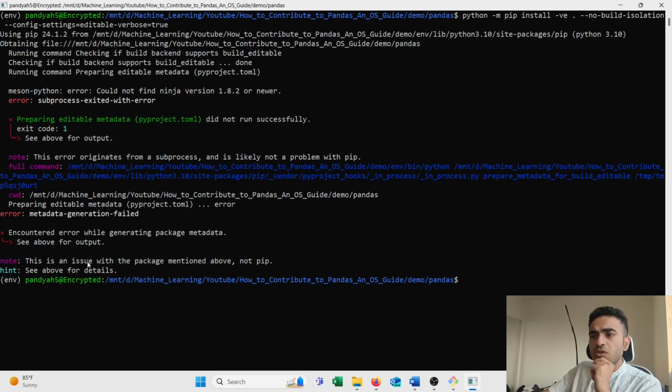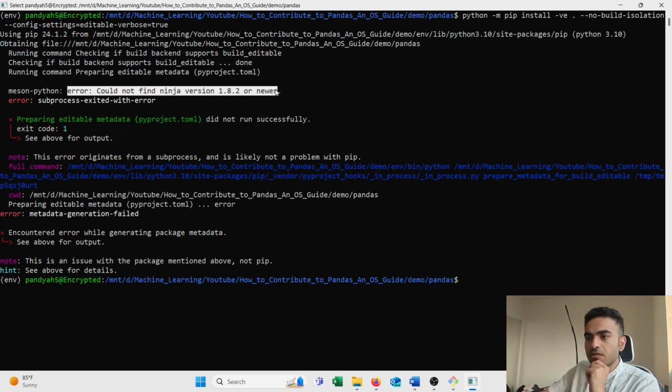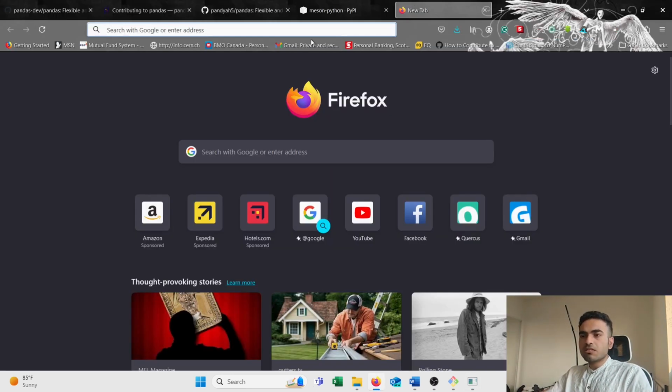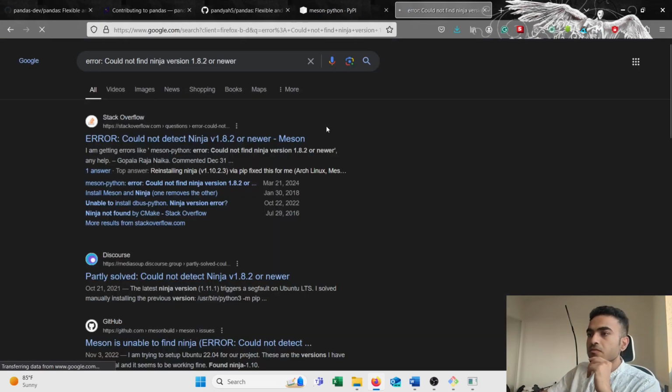Now the first thing I would look for is if there is a log present, and let me see if they have any information about where I can find a log. Okay, so it doesn't seem to have a log, however, it does have an error saying Meson Python error could not find Ninja version 1.8.2 or newer. So let me copy this error and paste it in our very trustworthy search engines.